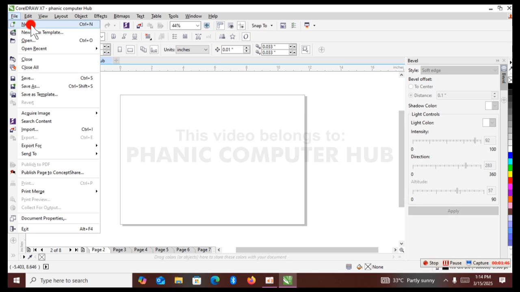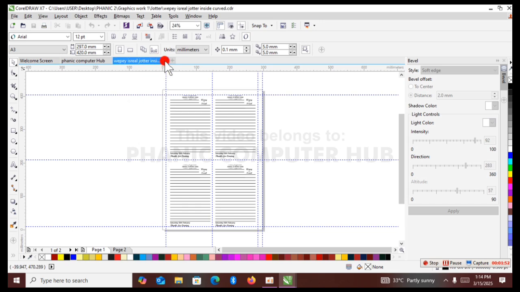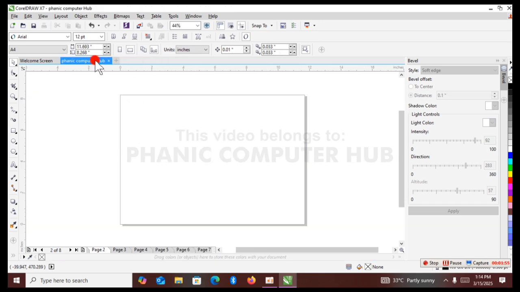creating a new document is, for example, now one of the ways to use this is, let's say you are working on this particular, oh sorry, I've opened a new stuff. Let me close it. Okay, let's say you're working on Funny Computer Up now, and another client came over to your office and asks you to design another thing for him, and the person whose work you are handling is not around, not presently with you.